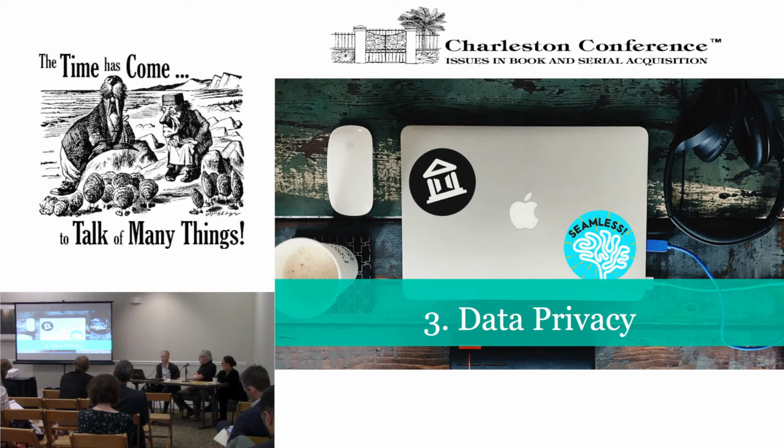This last part, data privacy, is going to come in two parts. I'm going to provide a brief technical background on how user data is shared in federated identity management, purely because it will give you some understanding of the terms that we'll then be talking about. And then John will talk about how the service protects privacy, policies around data privacy, and what libraries need to know, and then it's over to you.